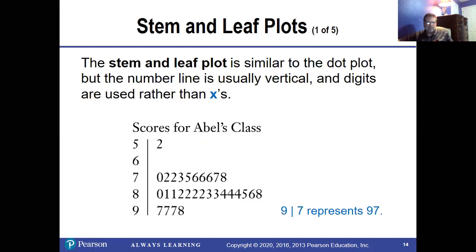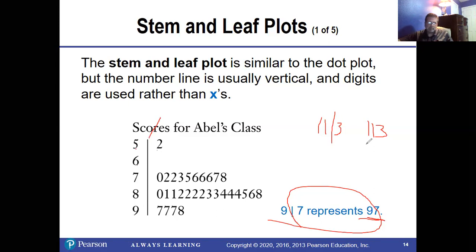Now, same information, but under what's known as a stem and leaf plot. A stem and leaf plot has different parts to it, and it just organizes a little bit differently. This is my stem right here, and then you have these leaves that come off. The way this works, you have to look at the legend over here. 9-7 represents 97. 11-3 would represent 113. That's how that works.